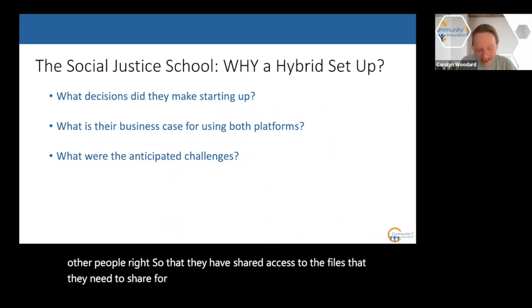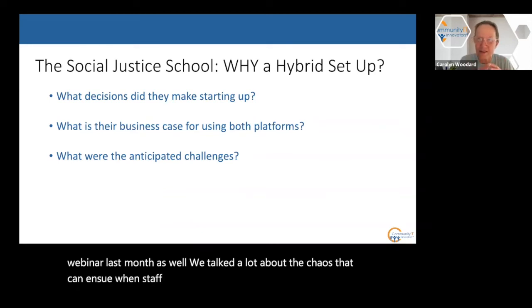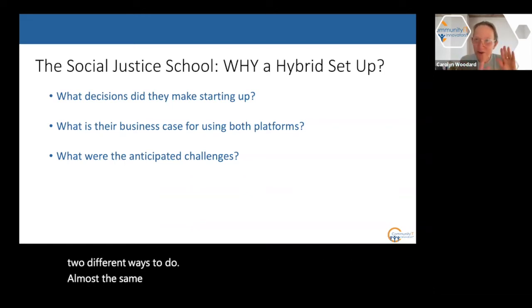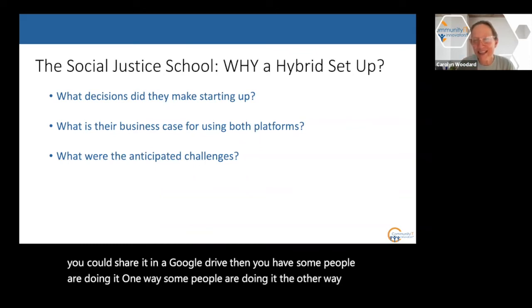Yeah, I was just going to say that in our webinar last month as well, we talked a lot about the chaos that can ensue when staff and people in your organization have two different ways to do almost the same thing. So if you could share a file in SharePoint, or you could share it in Google Drive, then some people are doing it one way, some people are doing it the other way, and how best to handle that.